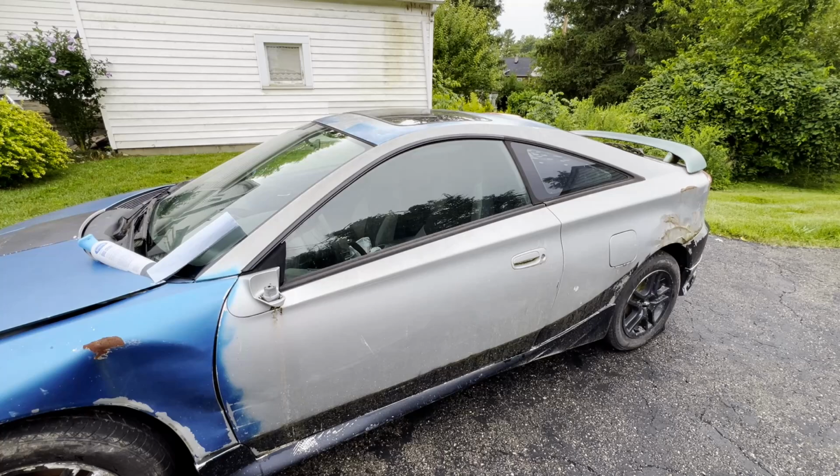The next day. Alright, so here a few days later, as you can see, it just rained a little bit. Got the windshield clean, but obviously a lot more needs to be cleaned, so hopefully I'm going to be able to clean it before the sun goes down. We got a few hours, so let's see what happens.